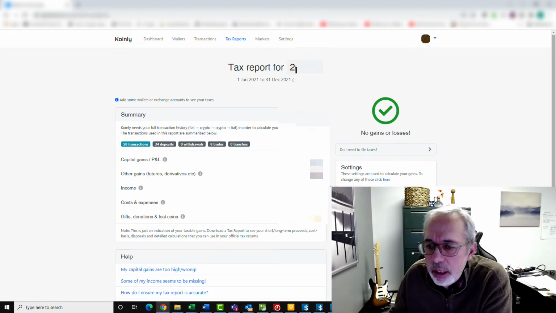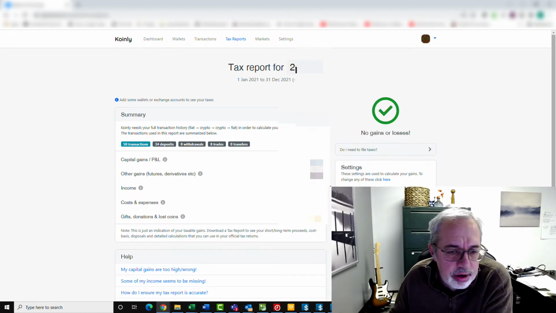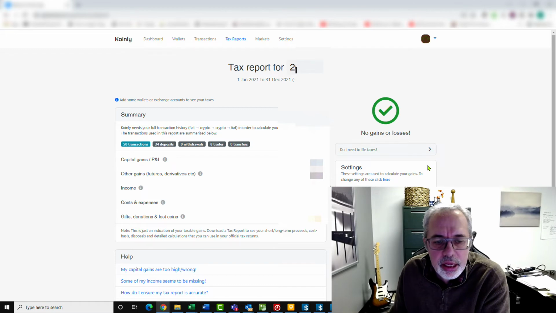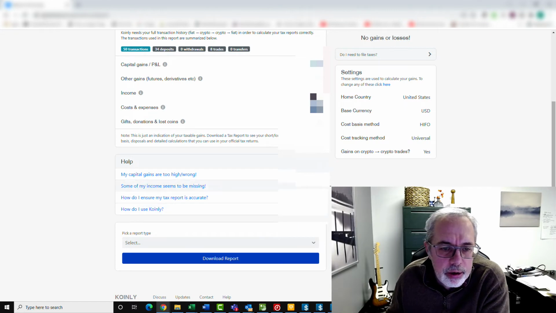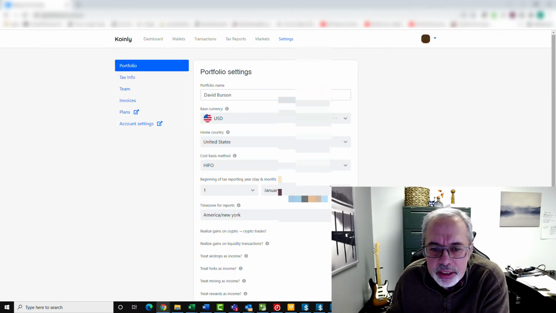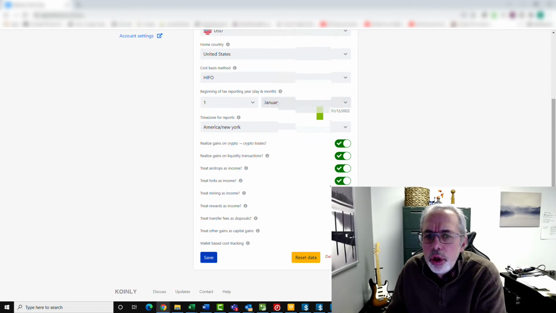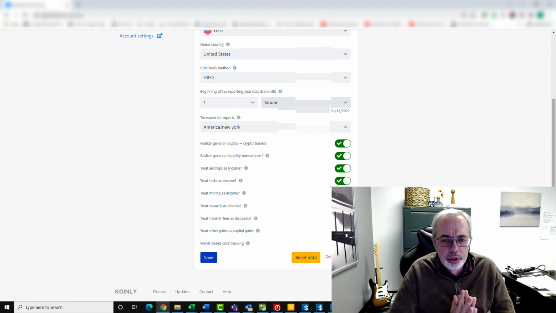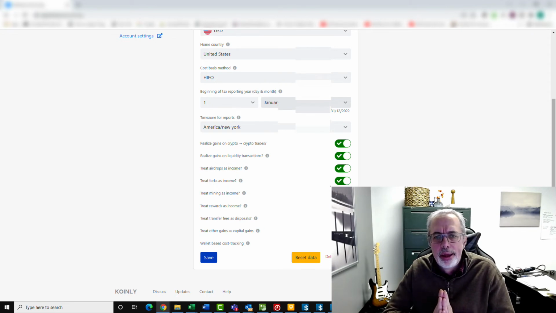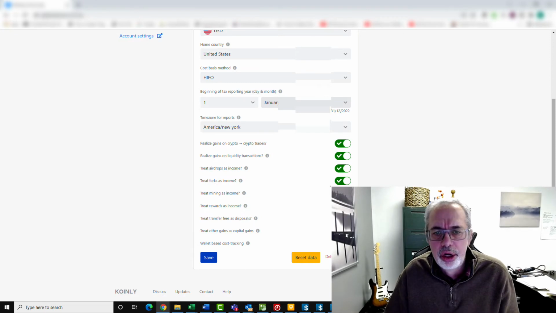To be honest, so far very, very impressed with the simplicity of this. There's a lot of things we could get into, and we may do that on a future lesson. But for here, if you remember, we went over here and we just said, let's change this from FIFO to HIFO. You do want your calendar year to stay calendar because as a general rule in the US at least, we file on a calendar year.